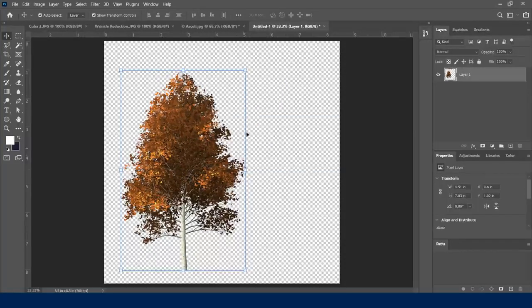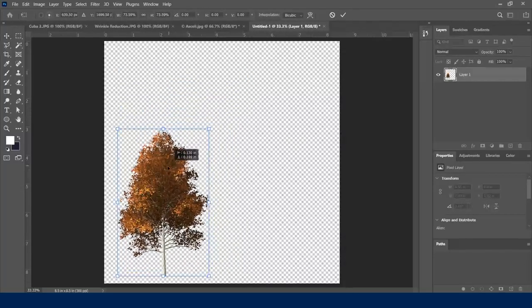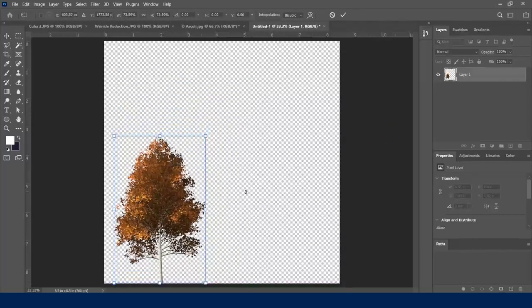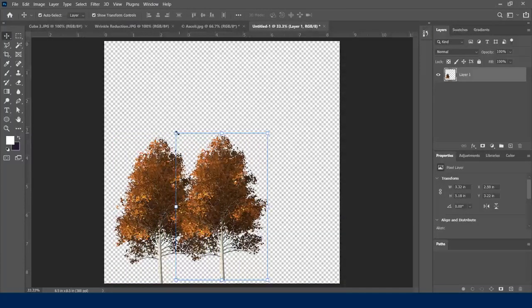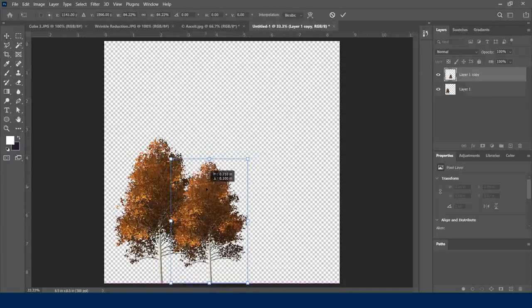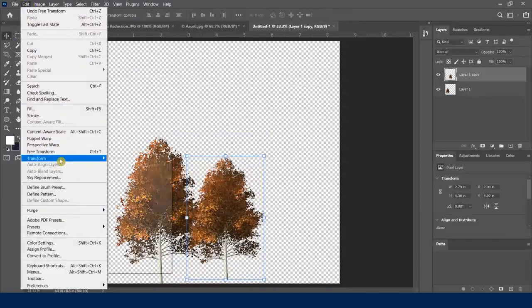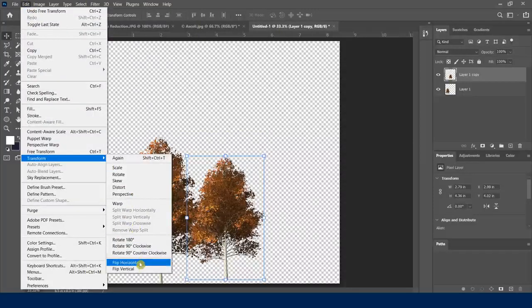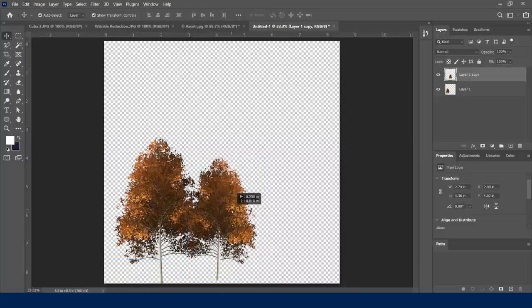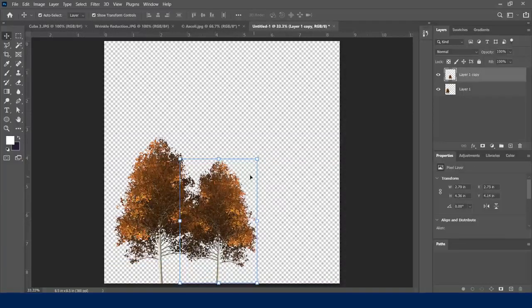Look how awesome that is. Look how high quality this is. So if you wanted to have a whole forest of these, you can go ahead and resize this. It's going to be its own layer. And guess what? I can then hold down the Alt or Option key and make a different one like that. Maybe it's a little bit smaller. Maybe I'll go to Edit, Transform, and flip this so it looks slightly different. That's kind of neat.